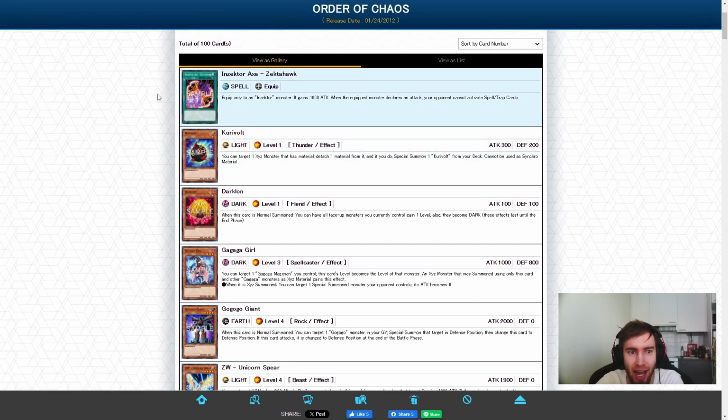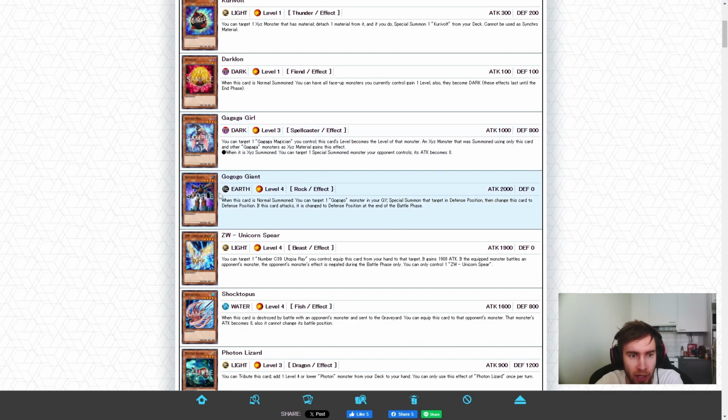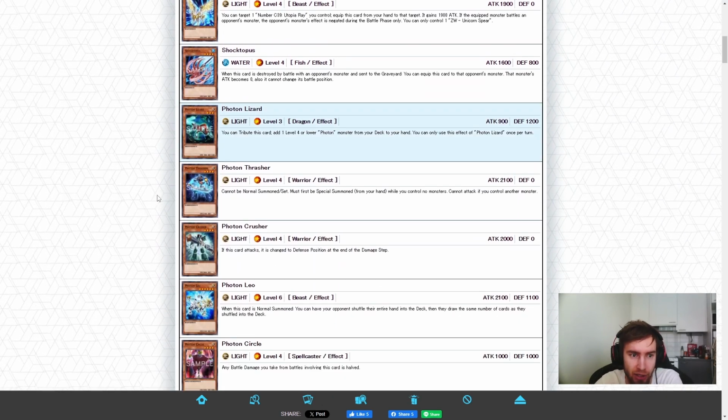And right off the bat, we have Inzektor as Zektohawk there. We'll talk about Inzektors in a little bit. And more Gagagigo stuff. Then we have some more stuff for Photons.